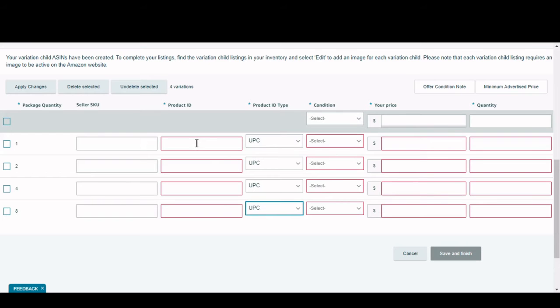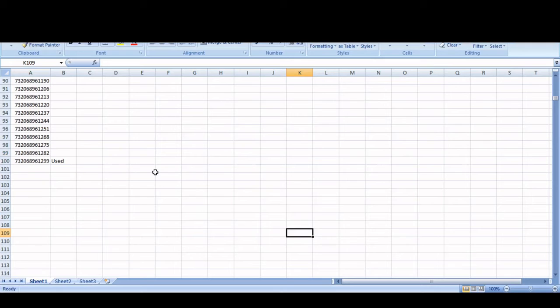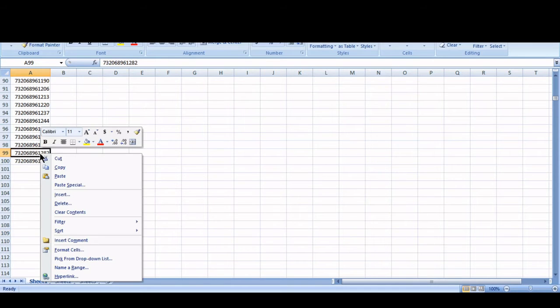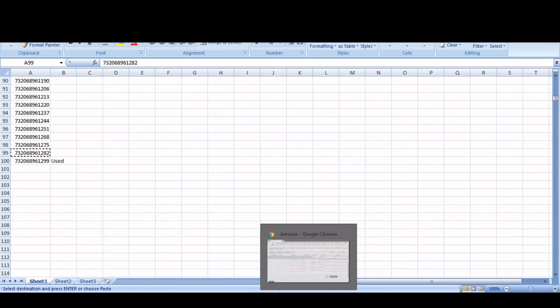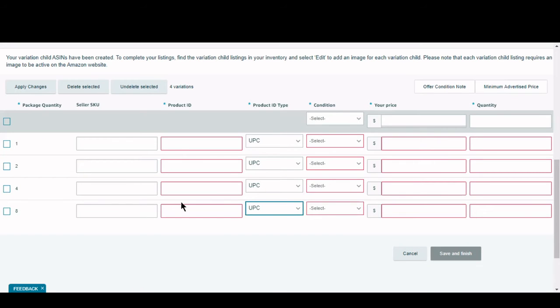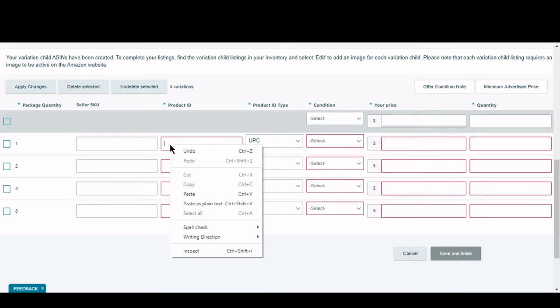Then you have to copy the barcode. As you can see, we have to copy the barcode that we purchased earlier from Barcode Mania, and as you know, we have already used this barcode, so we copy it and paste it here.